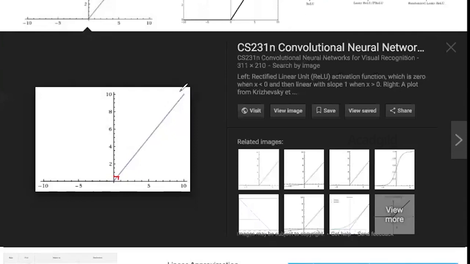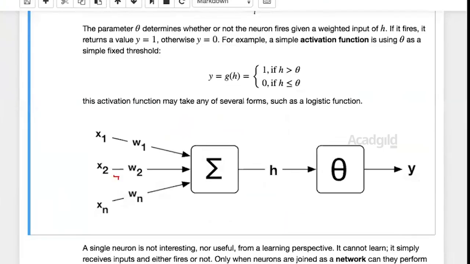We'll look at the full glory of ReLU when we are looking at convolutional neural networks. But just to summarize, the job of the activation function is: I take in certain inputs, I have a mathematical formula, and I'm going to predict minus 1 to 1 in case of tanh, 0 or 1 in case of sigmoid, and 0 or x in case of ReLU. That's all. And that will be the output of that particular neuron. There are several other activation functions, but in all my experience of deep learning, these are the most important. In fact, ReLU and sigmoid are used vastly. I used tanh myself once or twice.